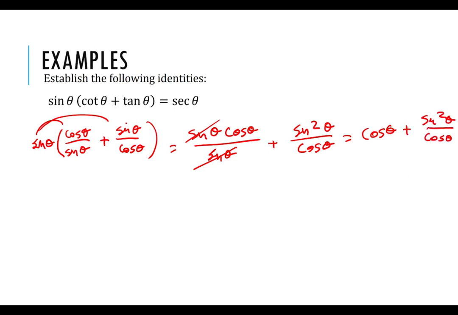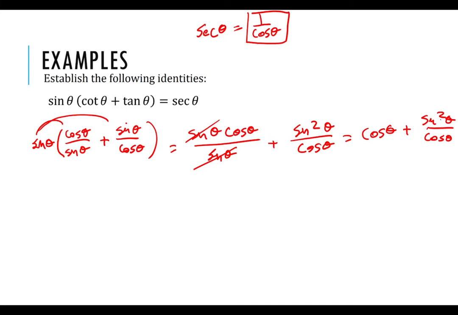Now, at this point, it could be useful. You remember how we said we can look on the left-hand side, look on the right-hand side, and connect everything in between? It's probably useful to remind ourselves that secant of theta is really the exact same thing as 1 divided by cosine of theta. Because if I can get to 1 divided by cosine of theta, then we're finished, right? Because 1 divided by cosine of theta is secant of theta. And so I just need to figure out how to do that.